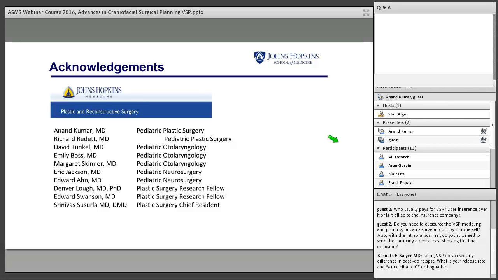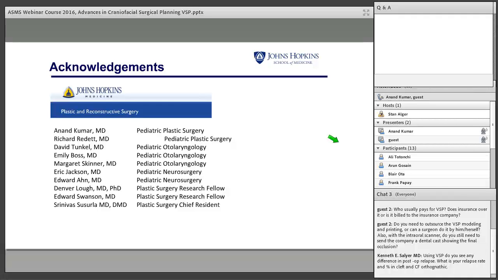Yes, those are great questions. The answer to the second question is, unfortunately, at this point you still need to send the casts with the final occlusion. If you use Dolphin, which I use in my clinic as my orthodontic record keeping software, 3D Systems is using Dolphin or a proprietary version of it. And it's hard for them to find exactly where the perfect bite is, because they don't have haptic feedback with the models. So they do require that. Currently, I still obtain stone models, even though I scan them for my own record so I don't have to keep them later. But you do still need stone models at this time.